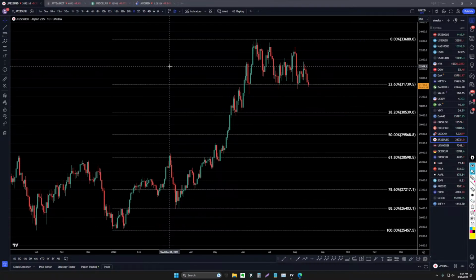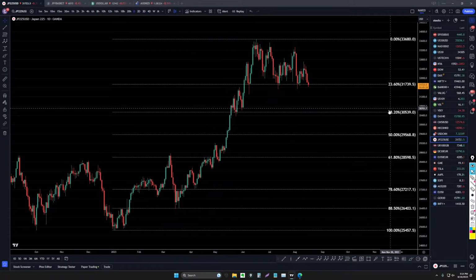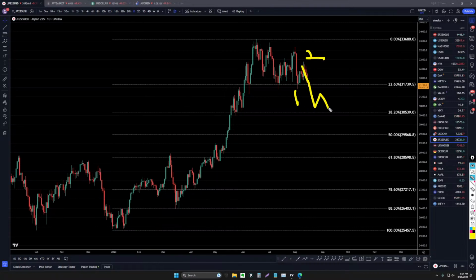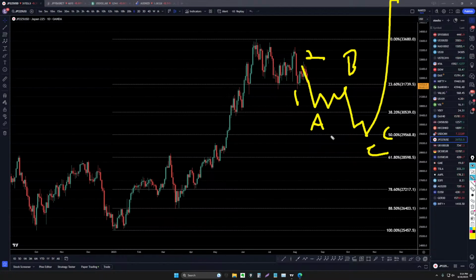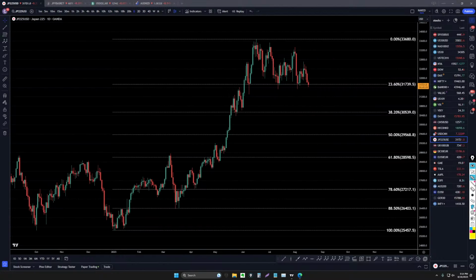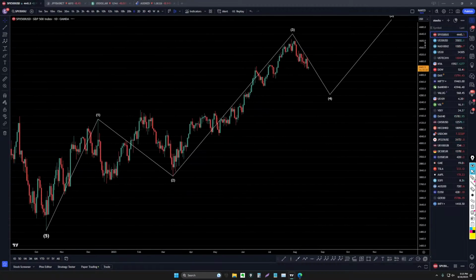So I think that it makes a lot of sense that this is going to go down to at least a 38%, maybe even a little bit lower. And this is actually probably a wave 1, honestly. 1, 2. This is a 3, 4, 5 of A. I bet this is what's going to happen. ABC probably down to like the 50 or something, and then continue the uptrend. That would make a lot of sense because I think that would line up pretty well with what the JPY pairs are doing.